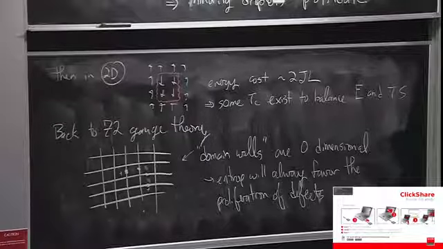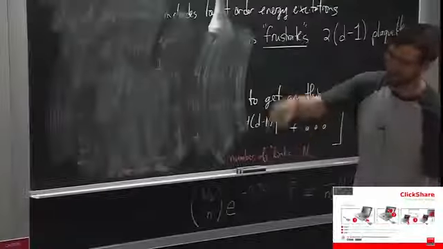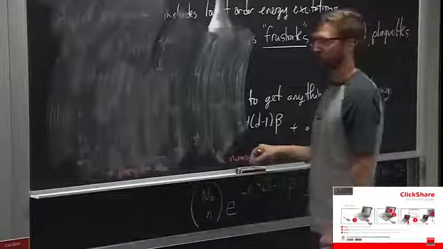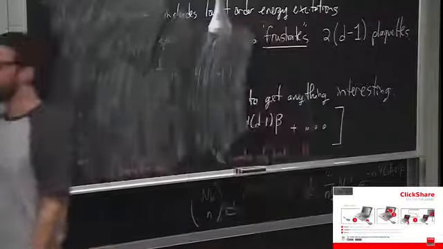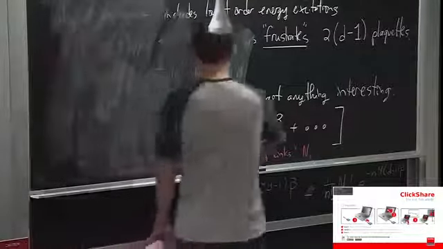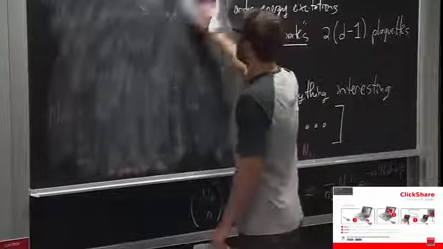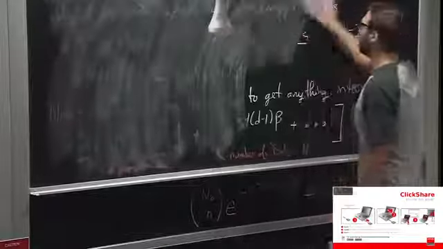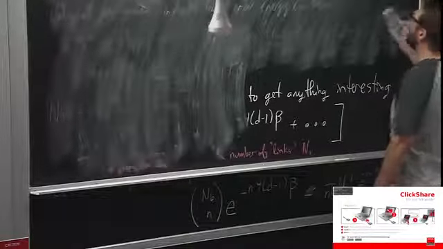And so for any finite temperature, it turns out that this two-dimensional Z2 gauge theory actually is confined. It has the area law piece. So this deconfinement-confinement transition happens at zero temperature in two dimensions. That's another way of saying that. Same as the Ising model, the transition only happens at zero temperature, see.